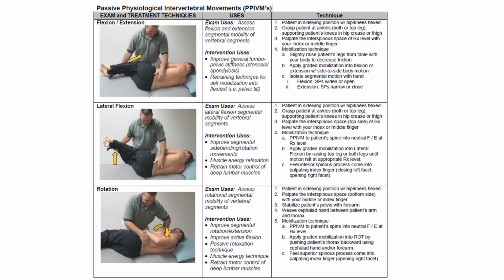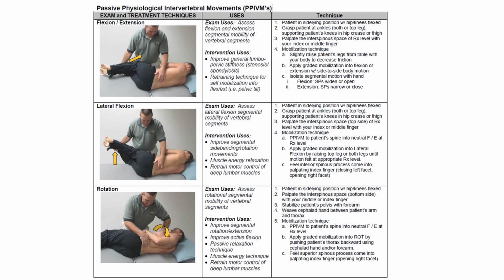One of the handouts we'll have posted for you will be OMPT exam and treatment of the lumbar spine. This is a handout that was put together by the folks at the Army Baylor program that outlines some of the examination and treatment techniques that we can use from an orthopedic manual physical therapy perspective. This is the page that describes the PIVMs for the lumbar spine. We're also going to show you a video on the next slide.